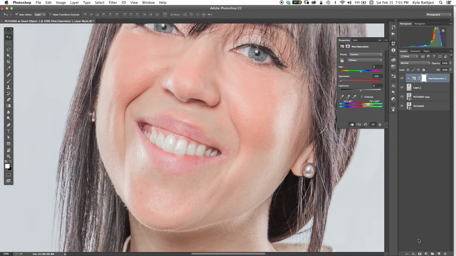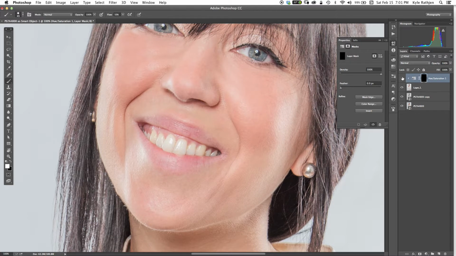Okay, so as you add the adjustment layer, it automatically adds a mask to the adjustment layer. Okay, so white is revealing, so white will show everything. So right now, this thing that I just did with the saturation is affecting the entire image because the entire thing is white. So I'm actually going to flip it. I'm going to fill it with black by holding down Command and hitting Delete on a Mac, and it's going to fill this with black. Okay, so that means that this isn't affecting anything, only because that black is actually masking it out altogether. It's just not showing it.